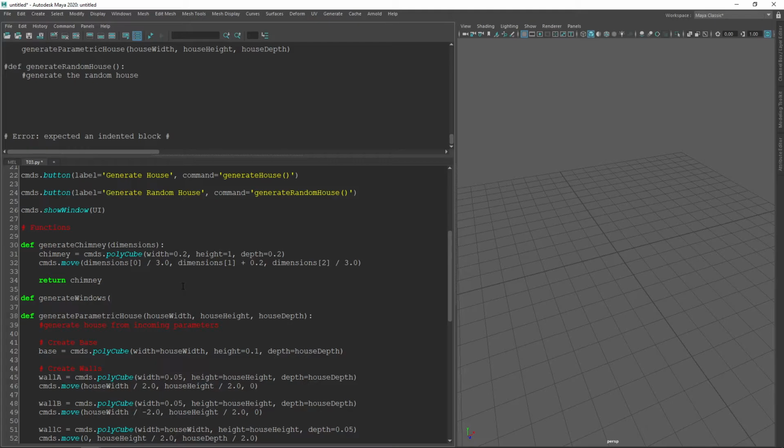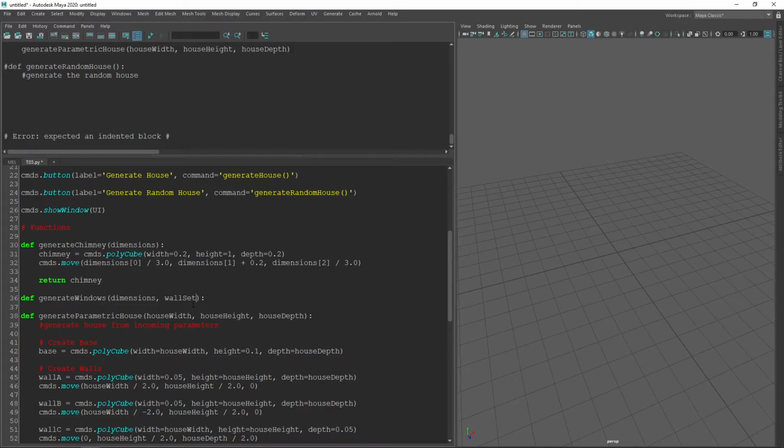We do need to create the generate windows function now. Let's go ahead and do that. So this is generate windows. It will have an incoming dimensions parameter. And remember, also the wall set, that object, is going to be coming in here.